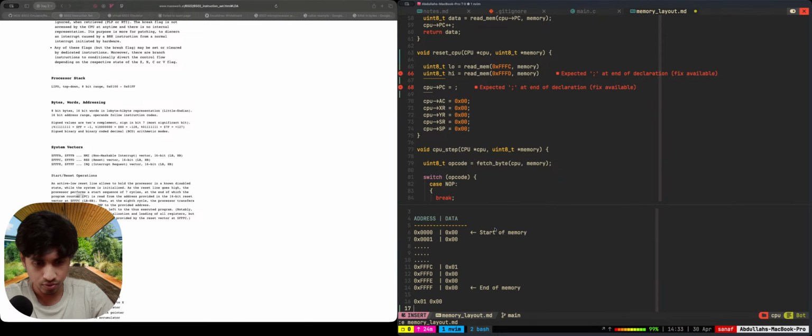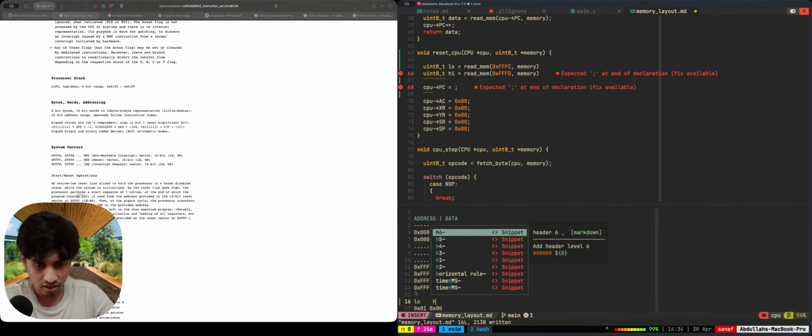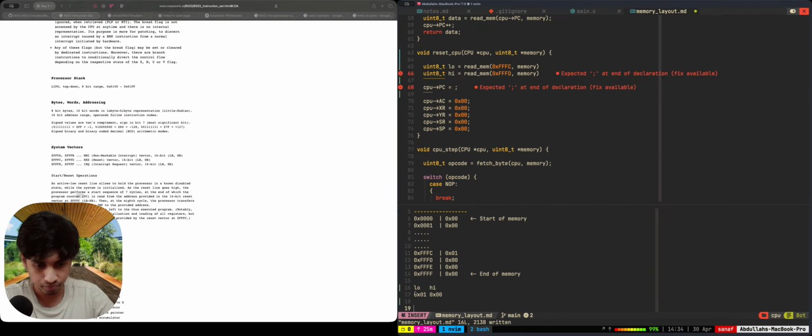So our memory reads from here, right? We are reading from FFFC and FFFD. FFFC goes first because it's little endian, 0x00. So it's reversed. This is the low byte, and this is the high byte. And we have to reverse it.